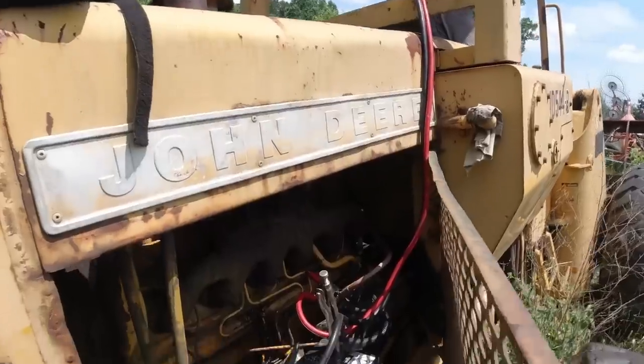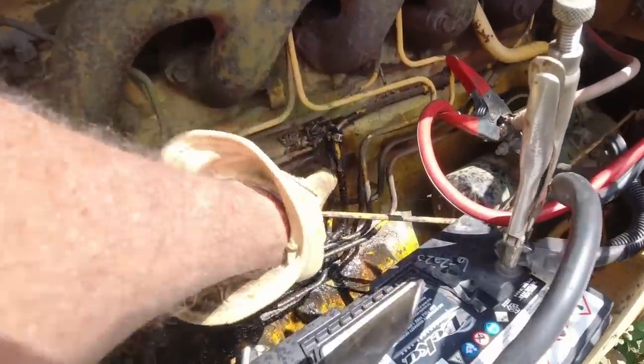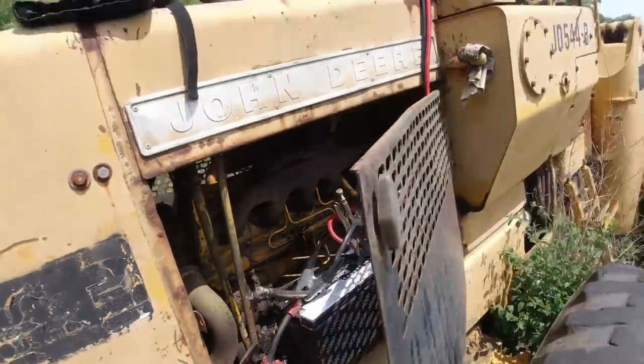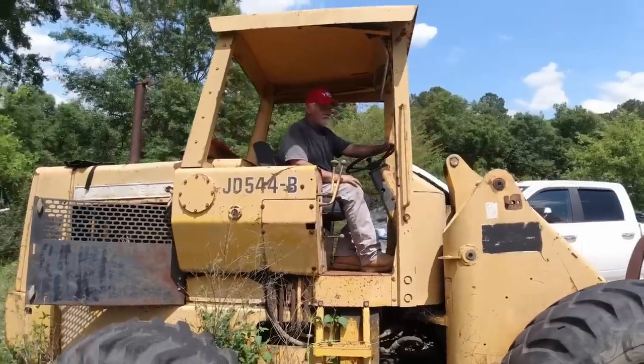Yeah. Well, don't be surprised, man. All it needed was batteries. Yeah, right there, it was pouring diesel out the line. Matter of fact, you can see the hole. Crazy. Wow, man, I wish we had a signal, dude, and we could have live streamed that. That would have been a good one to live stream, wouldn't it?